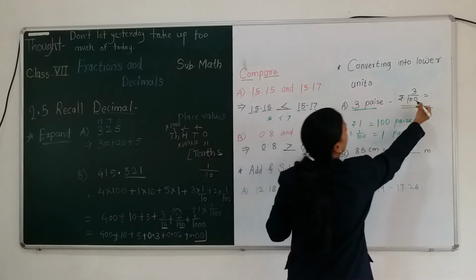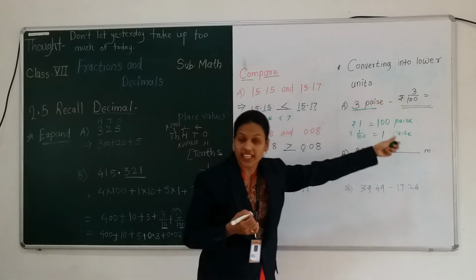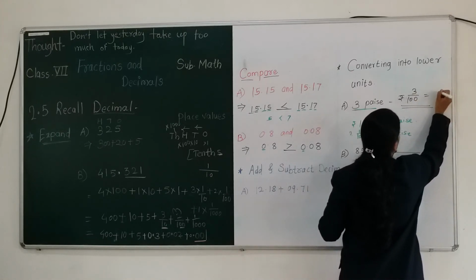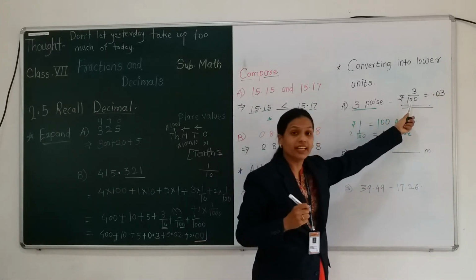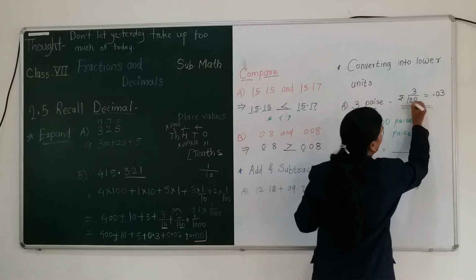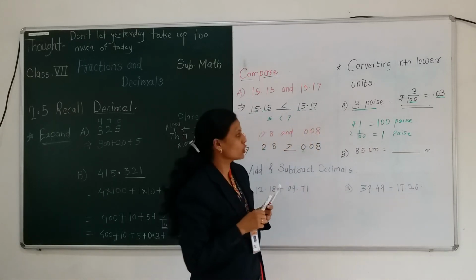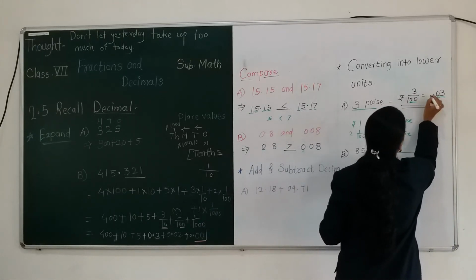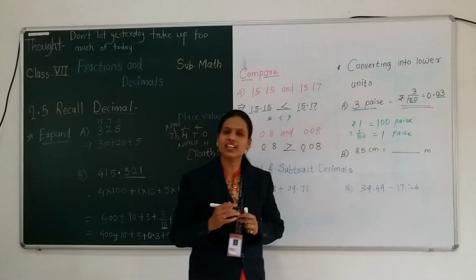Very good. After two places, because here I have to divide by 100. Number 100 carries 2 zeros, right? So what shall I do? Put the number 3 as it is, then put one more zero, and then put your point. Because the number is 3 divided by 100. Correct? This is a shortcut trick, my dear students. Here I have 2 zeros, so I should mark the decimal point before the 2 zeros. So what is the answer? 3 paise is equal to 0.03.